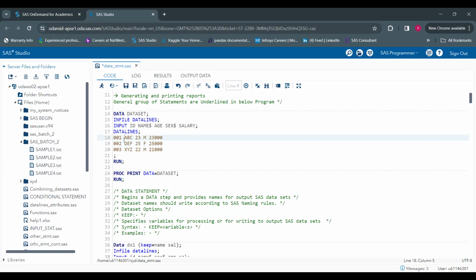Here, you see the data is aligned with each and every space. Normally SAS reads these spaces. If it either reaches this length of 8, or the end of a specific record, or if it reads a space, then it understands that this is the end of this particular record and goes to the next record.